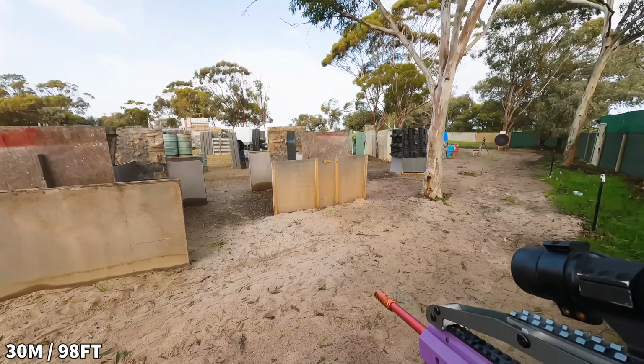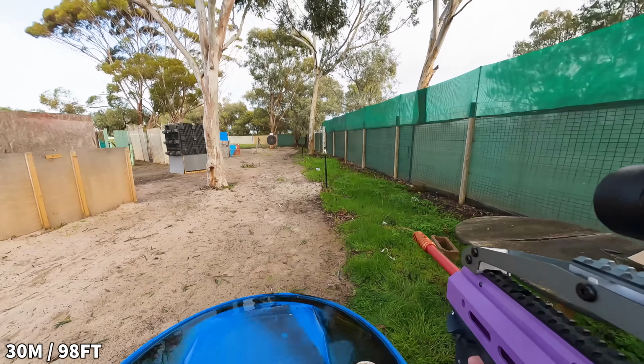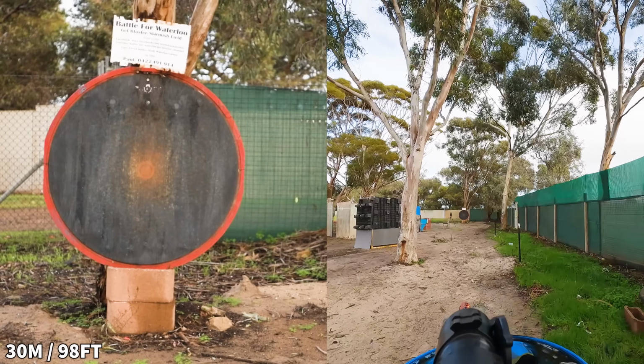That should be full auto, I think. All right, try and hold this as steady as we can.